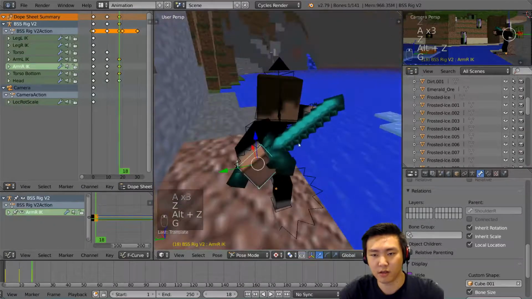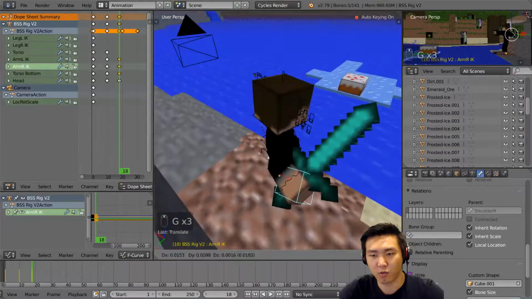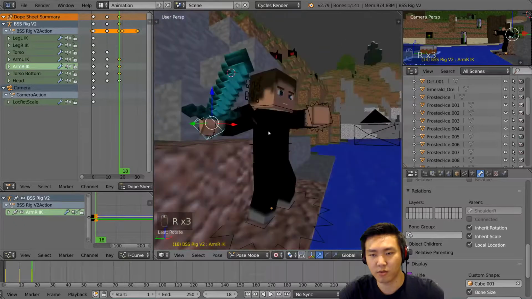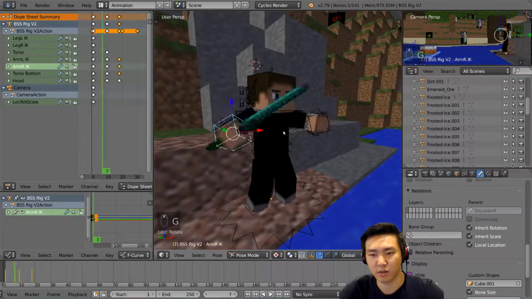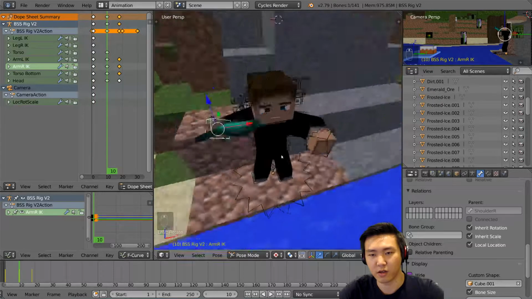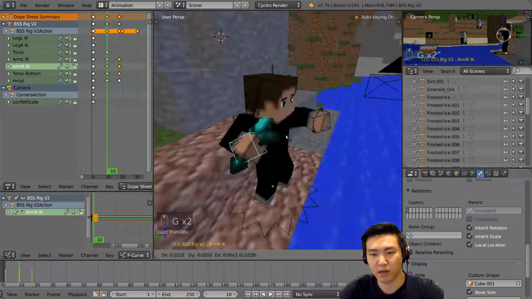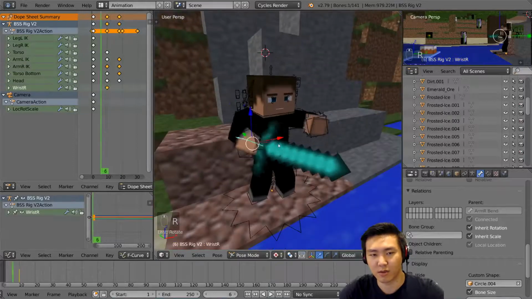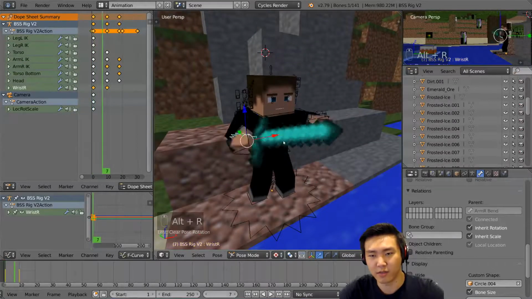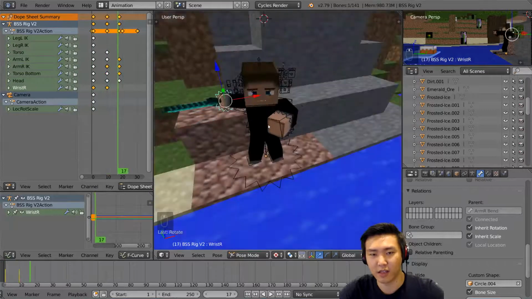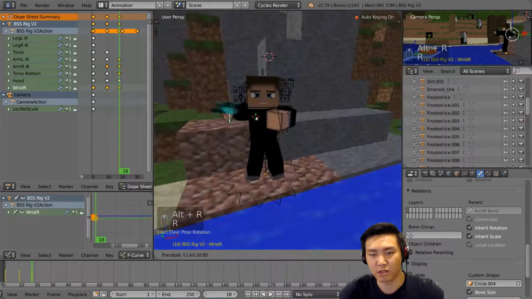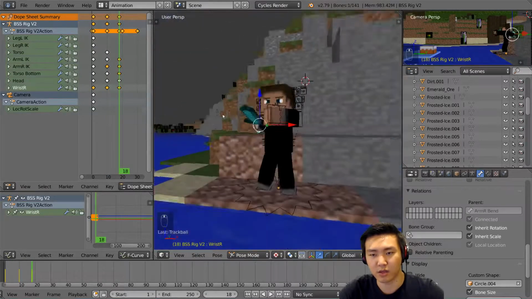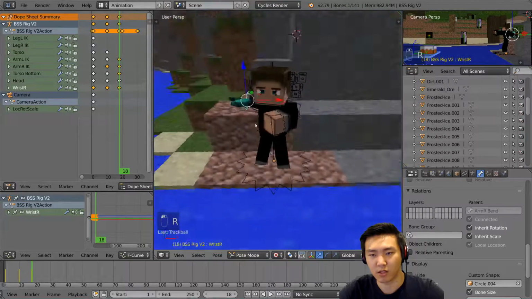So that's that, and then we're going to go ahead and wind this up now, as you can see here. And I kind of want his throw to be like a spear. We kind of want it to feel like a trident, but I'm going to keep it here, closer to his body, but remove his wrist so he doesn't stab himself in the face, ideally. Then keep this guy pointing forward as we go, just because I want it to feel like a lancer, right? So he keeps the spear looking in the same direction as he throws.